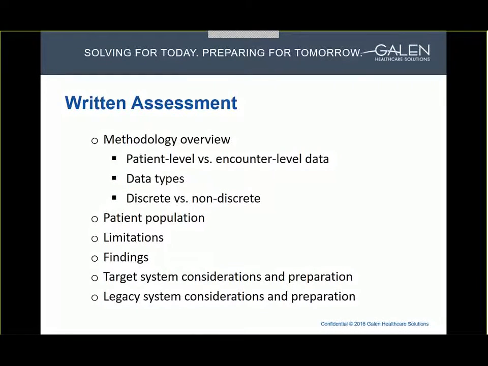In the written assessment, there's also a limitations section. In this section, we review limitations in terms of what data we may not be able to convert, such as future or standing orders, or any limitations in terms of the level of detail we'll be able to maintain when converting data. Many times these limitations are dependent on how the data is stored in the legacy system.